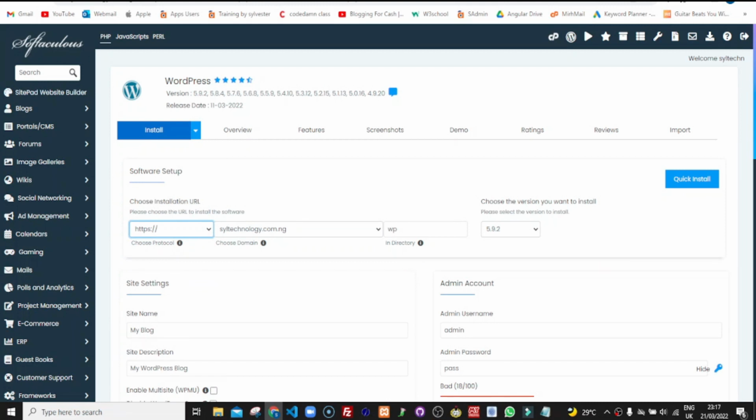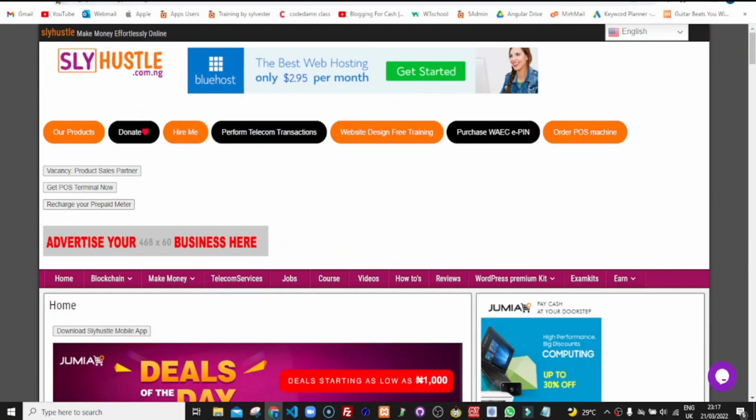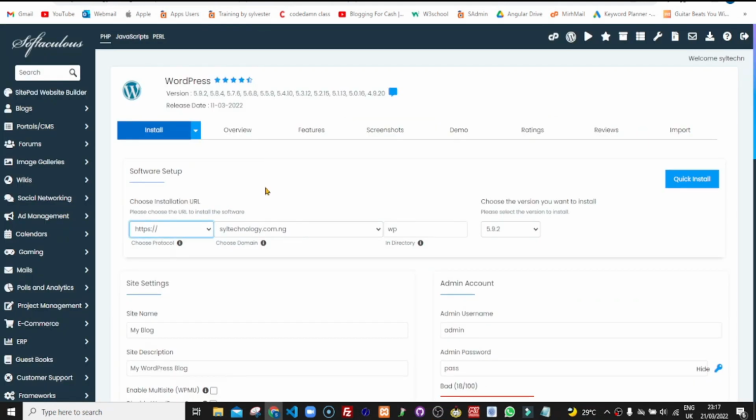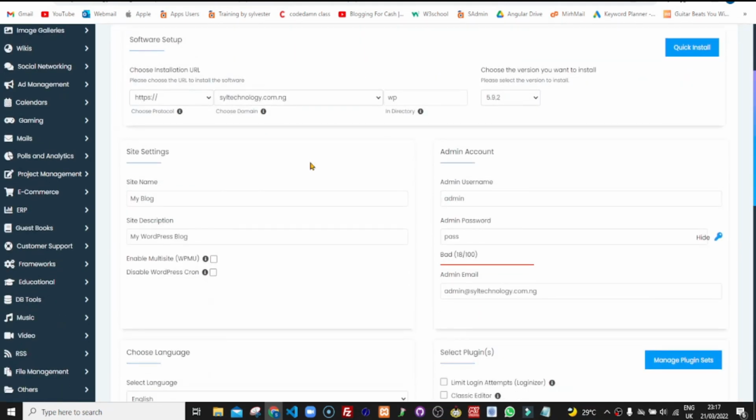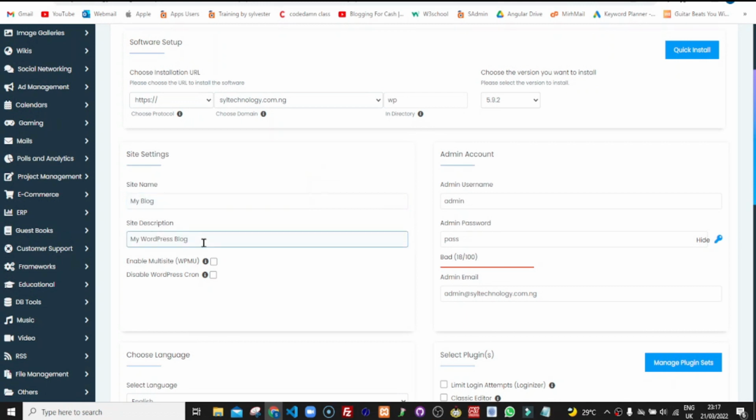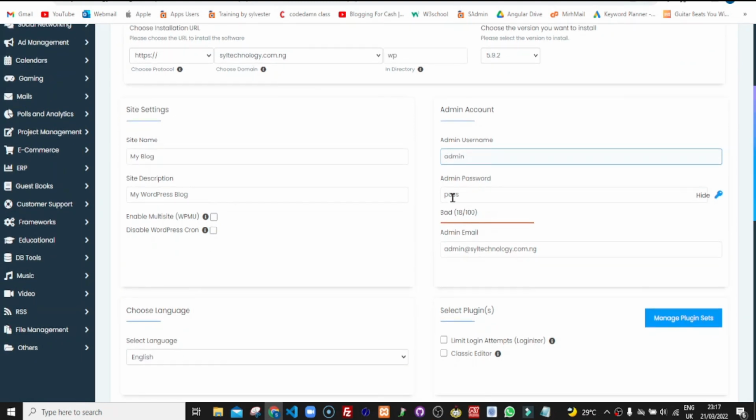If you look at this, you see that there's a padlock, which means this site is secure. The SSL has been installed. Make sure you install your SSL. Then provide your blog name, provide the description for your blog, and provide a username for you to access your WordPress backend, where you can manipulate everything for yourself. You can also provide your email address in case WordPress wants to send you anything.